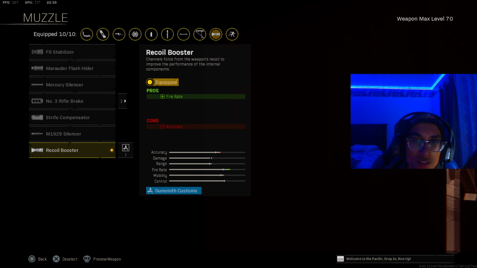In all of your class setups, you guys need to be putting this on, or almost all of your Vanguard weapons. It's just going to make your time to kill much, much quicker, and it's going to increase your fire rate so you can get kills very quickly, and you can honestly just go crazy.